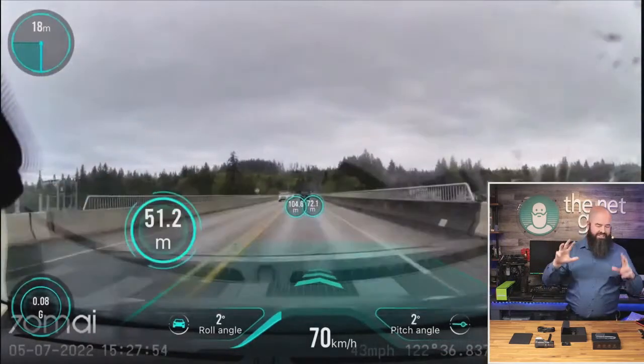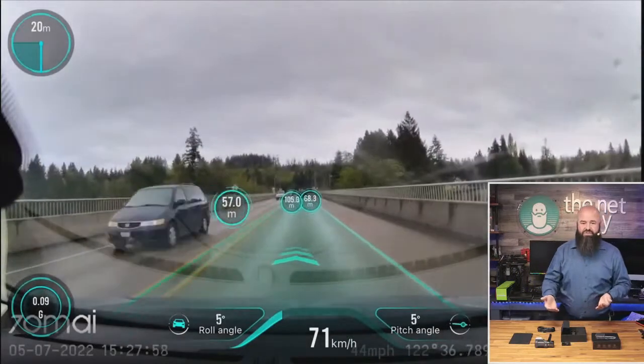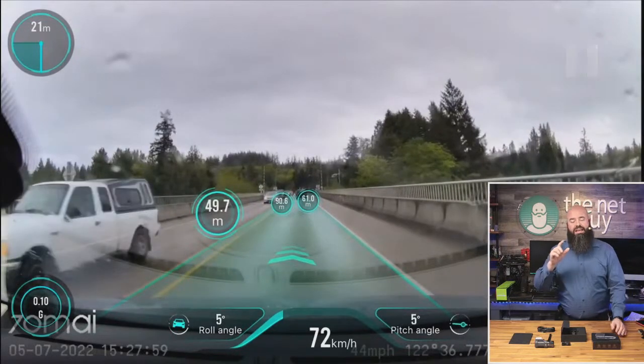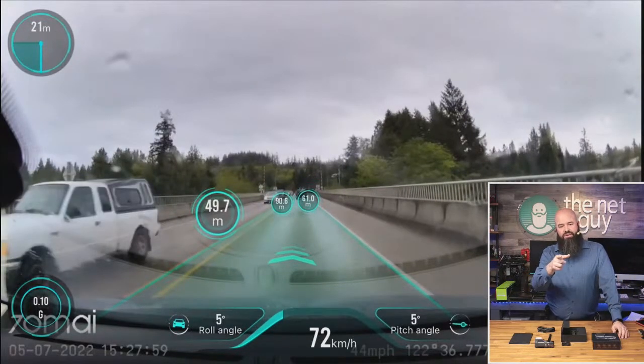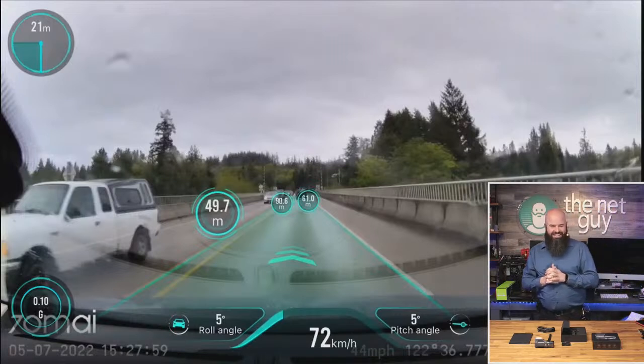Now, this HUD, this heads-up display, doesn't exist on your phone, or the device doesn't have a screen at all. But it does have that advanced computation going on, and those are distances. You can see that one car is 90 meters away. Now it's moved along, but that other one was about 49 meters away, is what it was tracking. Really, really cool capability on here. I love that. And Jeremy says, enhance.